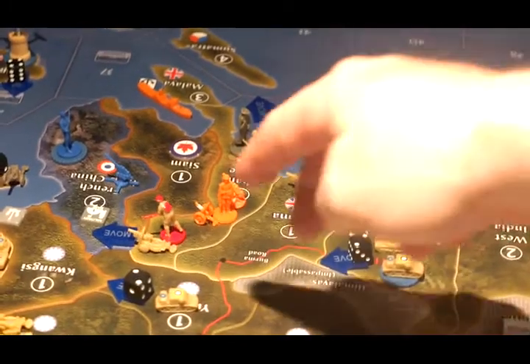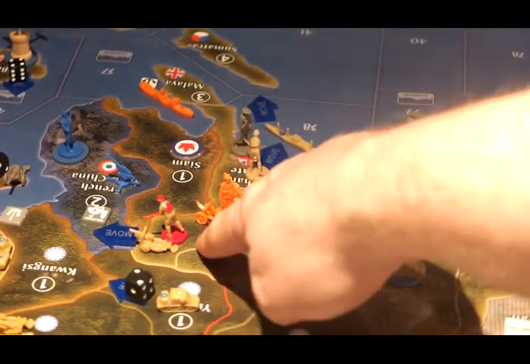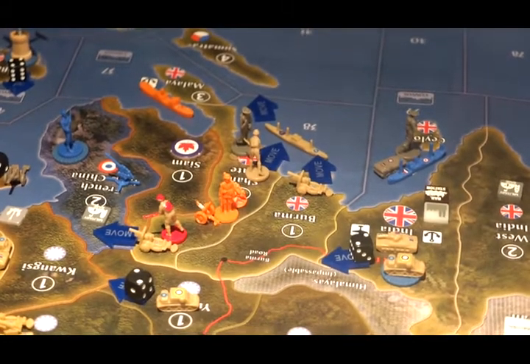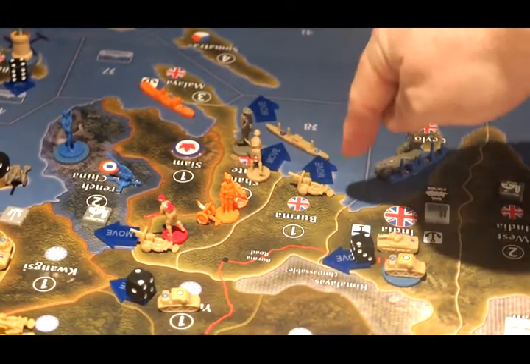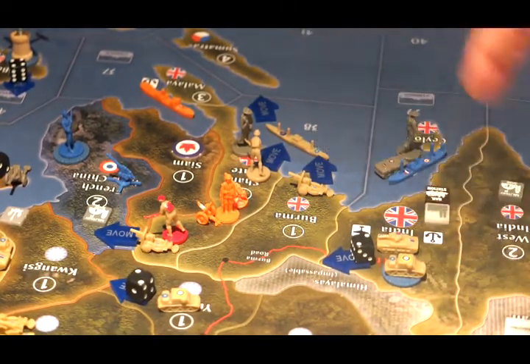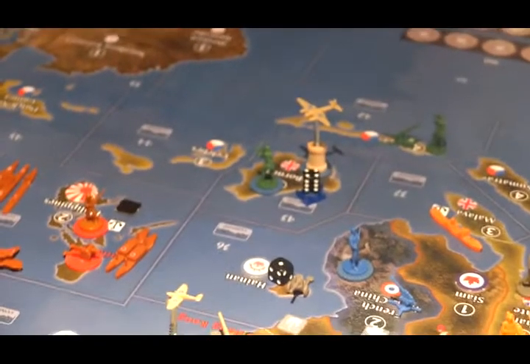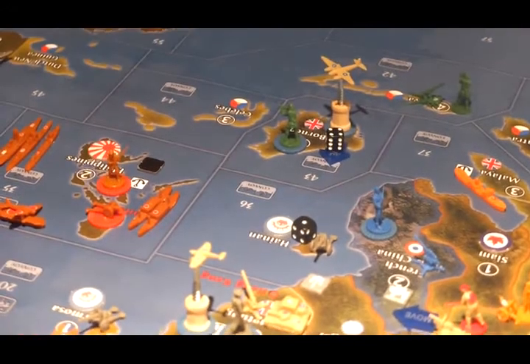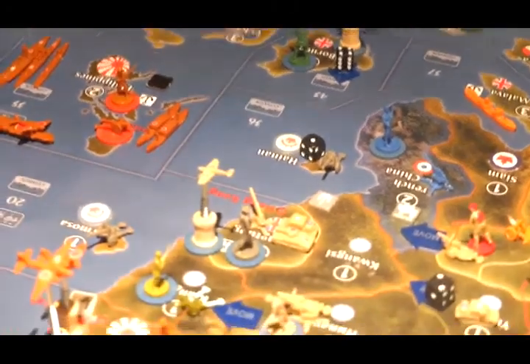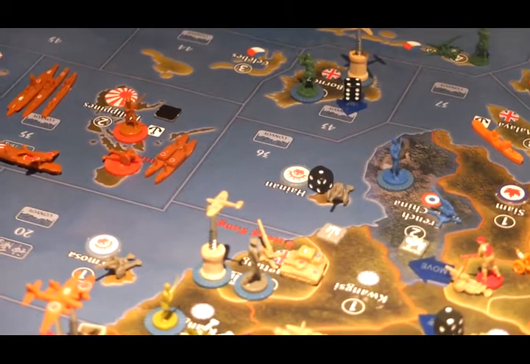The British artillery and the Canadian infantry from Shan State are going to go to French Indochina. And the British infantry from Shan State and the British artillery from Burma are going to get on the transport and they're going to go to Sumatra. And the tactical bomber in Borneo is going to make its way to Kwangtung. So tidy up the board. Be back in a second with placement and money.